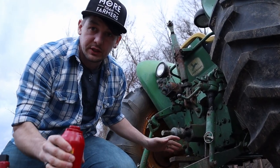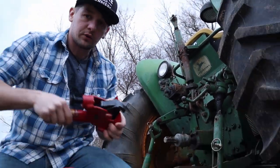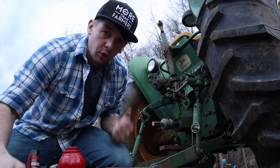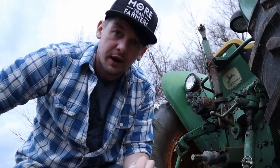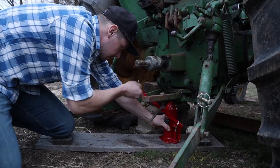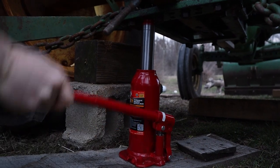So I got a new jack - I think this kind is going to work better for my situation. I also got this bead breaker. This thing is supposed to be able to clamp on the rim on the tire and pop that bead so I can get inside there to pull the old valve stem out. I got some new valve stems - hopefully it'll seal up and we'll be able to just put air in it and be done. First thing I've got to do is get it jacked back up, get it on some blocks so there's pressure off the tire.